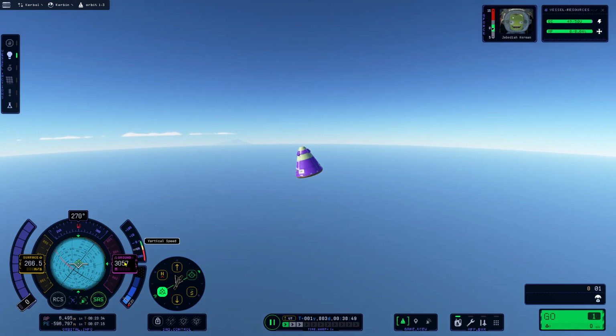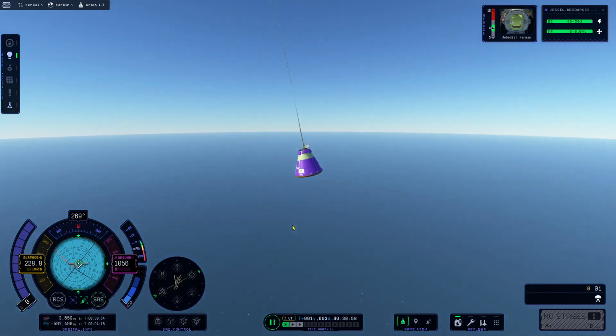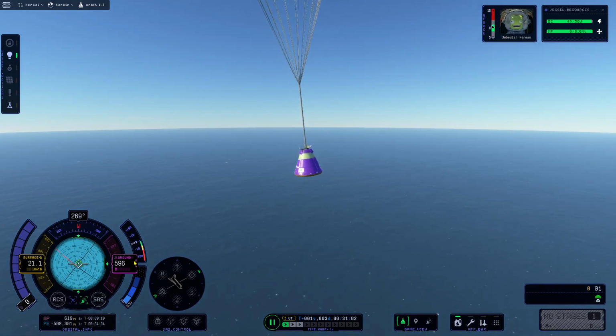3,000. Press the space bar. And then I can turn off SAS because I just want it to dangle without being controlled. So hit the T key to turn that off. There we go.